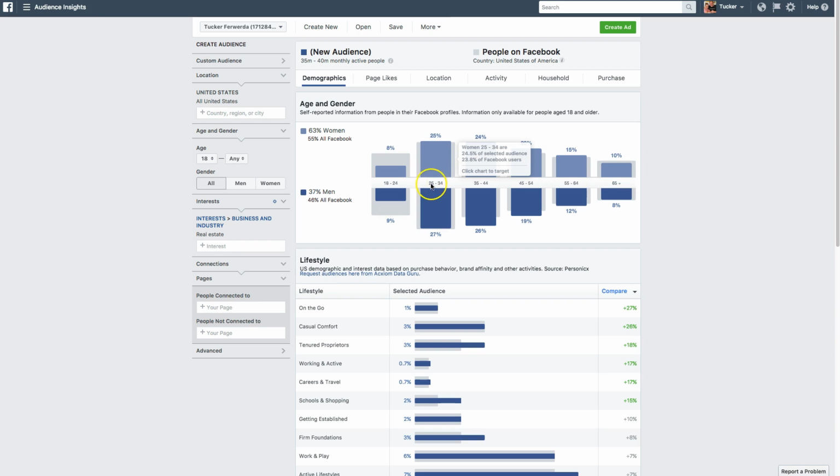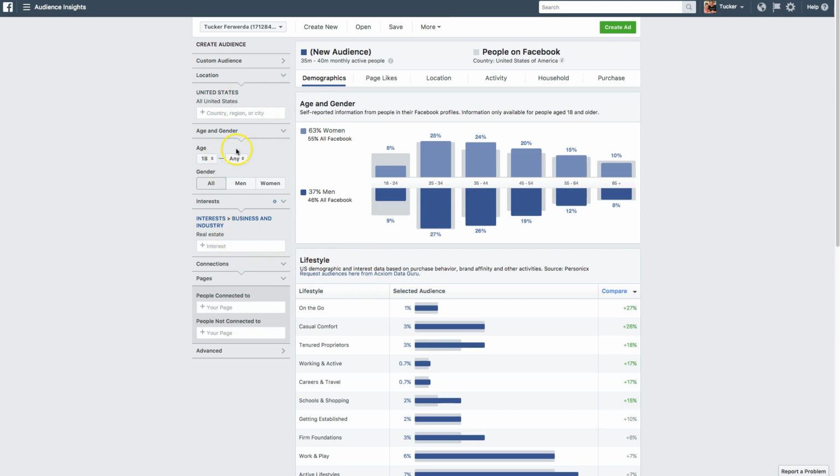ages to target is 25 years old to about 64, because we don't ever want to target anything that is below the gray. This means it's under average, okay? Remember that the gray is average, so you want to be targeting women between ages 25 to 64 and men between ages 35 and 64, okay? Don't worry about these because they're either average or below average, but this right here is the area that we want to be focusing on if we were wanting to target people in the United States and real estate.